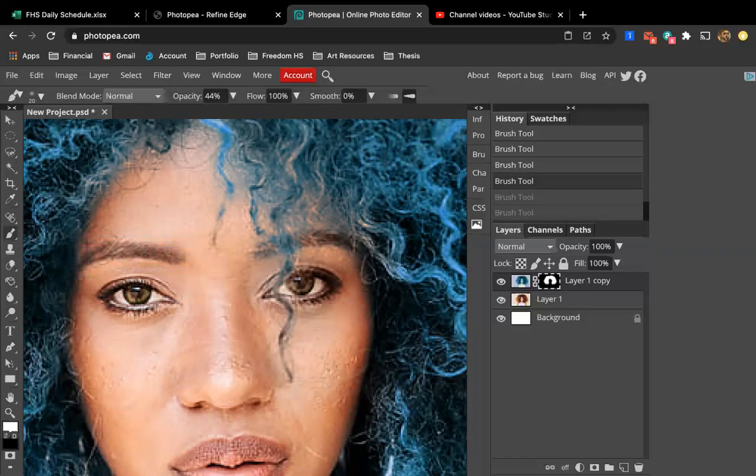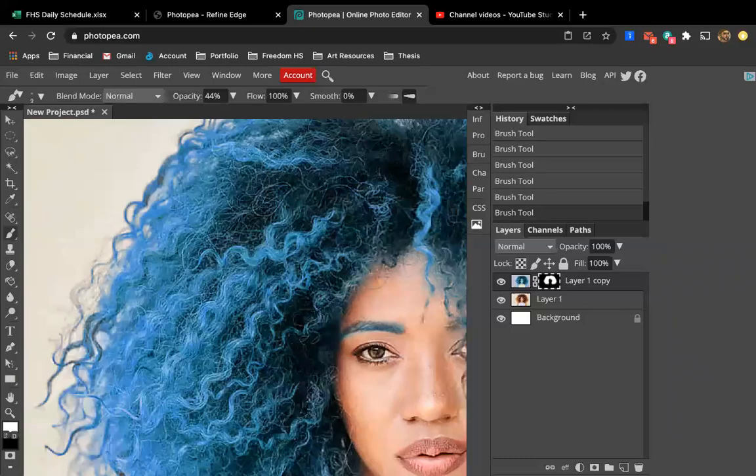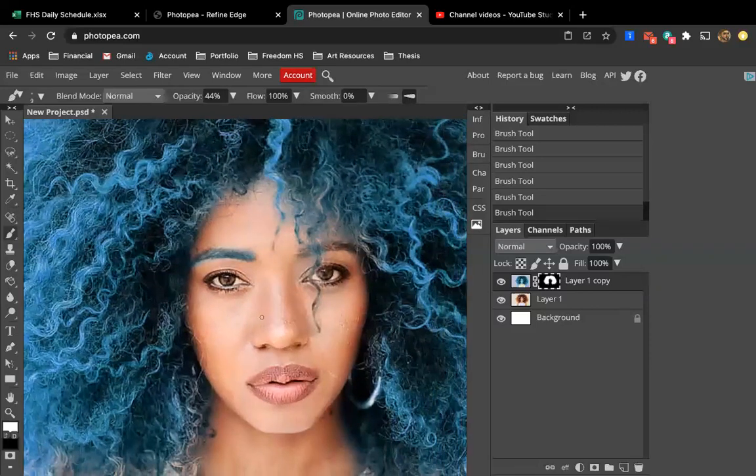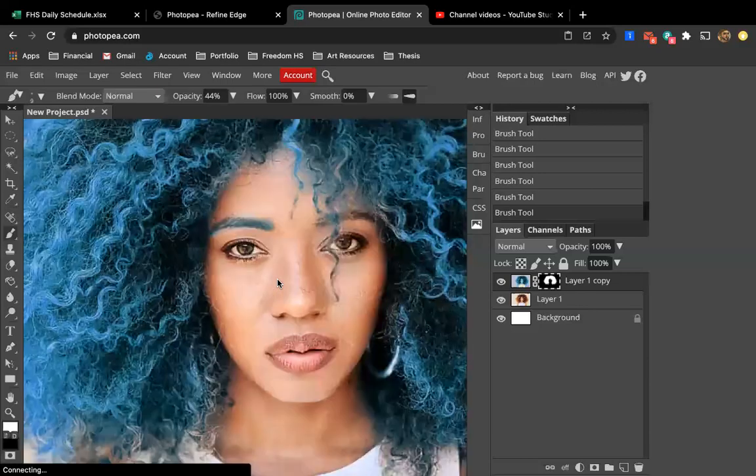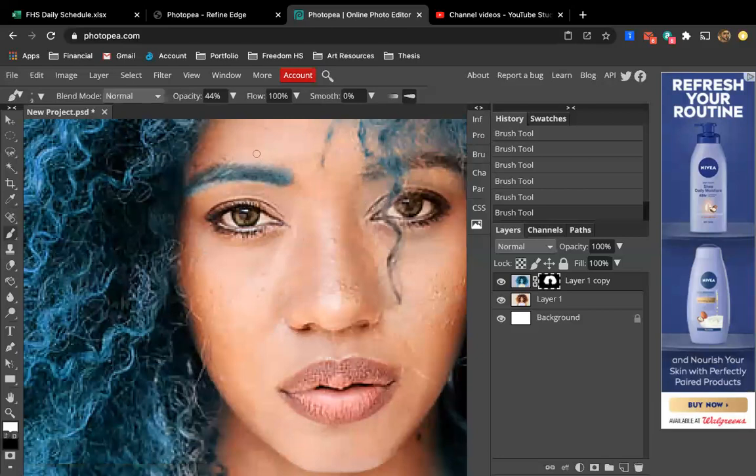So for example, I could go in with a very tiny brush and be seeing about turning these eyebrows blue. For me, in this effect, I'm thinking, well, it looks a little better zoomed out than it did zoomed in. Zoomed out, it looks more realistic, but zoomed in, it was looking kind of fake because of this weird blue splotch of the skin. Of course, you could take care of that by going back a second time with your black brush.